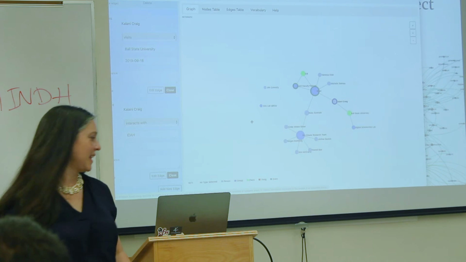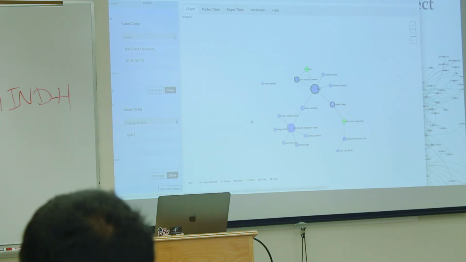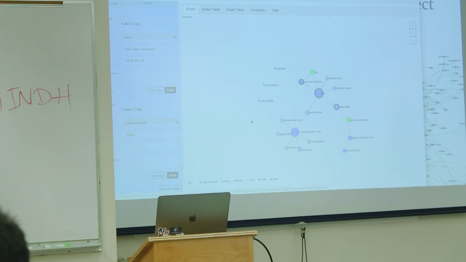I will come around and do some support, so if you have problems, let me know. So click add a new node. What's the date format? It's year, dash, month, dash, day. They're sort of reverse computer ordering. And you can do it on the phone. For students who don't have their own devices, we bring Chromebooks or iPads. That way we're not dealing with an equitable issue where some students have tech and some don't.